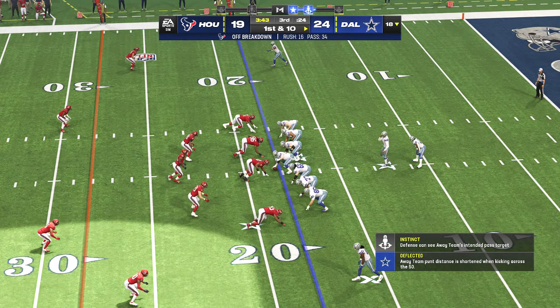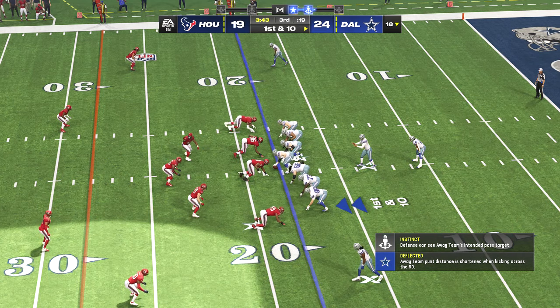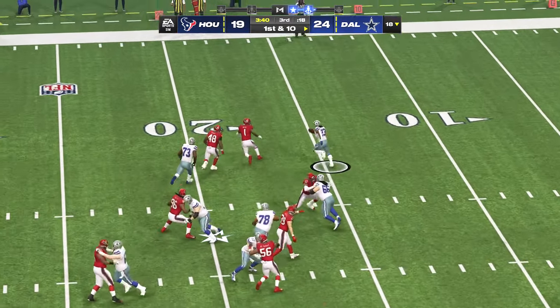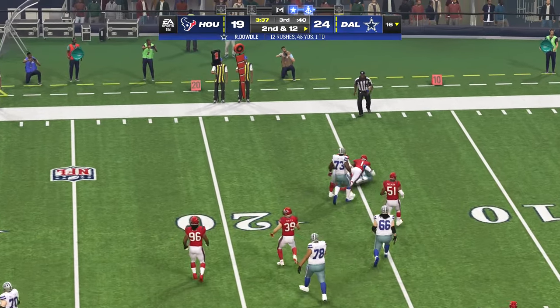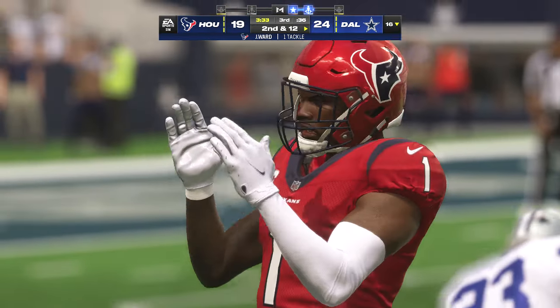So Prescott and the Cowboys now with a first and 10 at their own 18. They'll start this drive out on the ground. And he is going to lose yardage here. 2 yards the loss, second and 12.